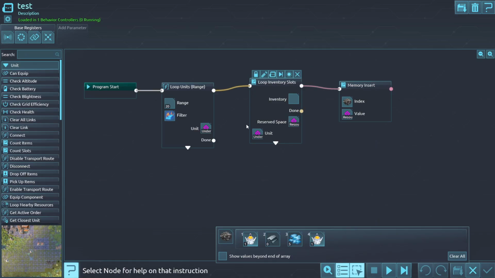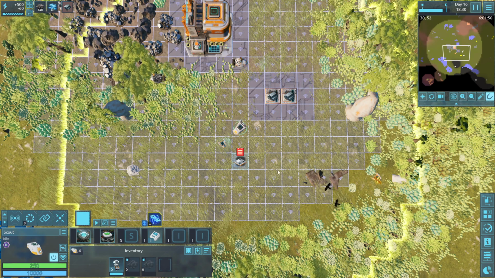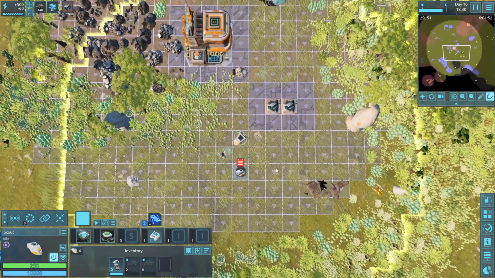So this right here, this loop inventory slots, on a building that is under construction outputs the resources you still need in order to make that construction. So super duper important.